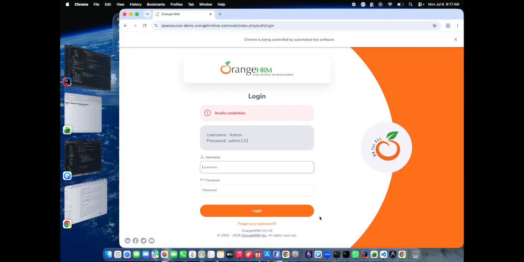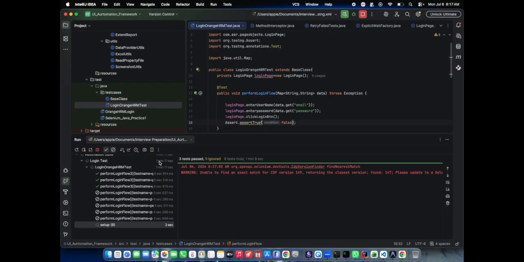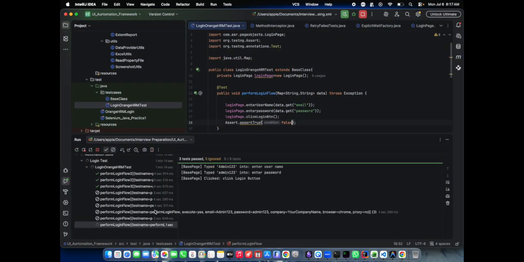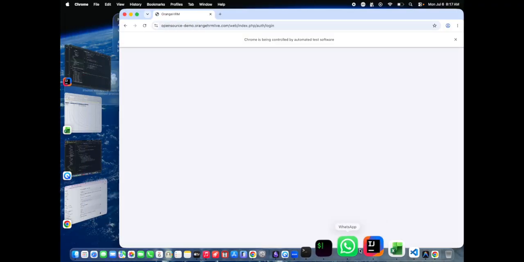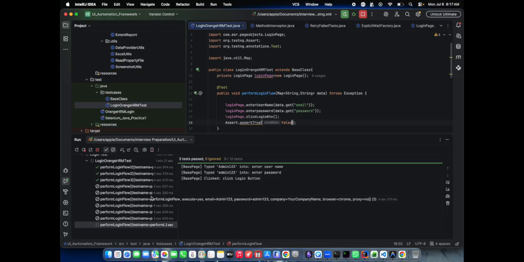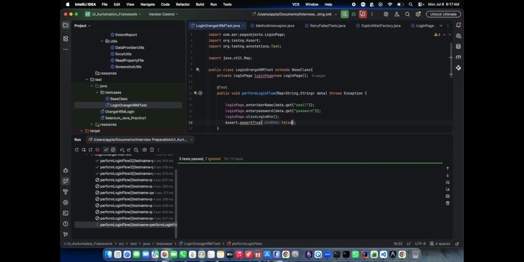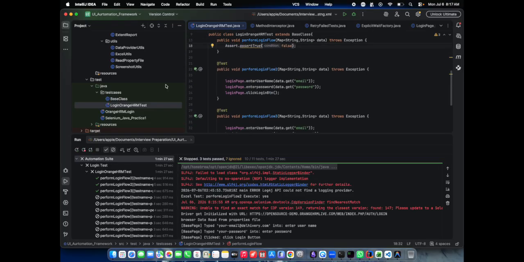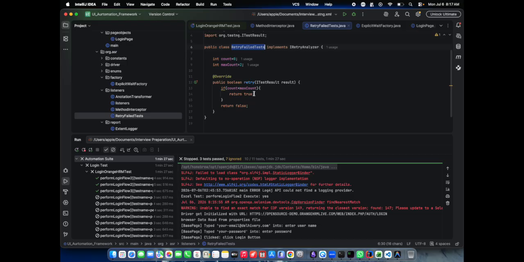It's running into... okay, let me check. Basically we have missed one condition, I guess. We have not increased the count here. This is the mistake we have made, so because of that it is getting executed infinite times.